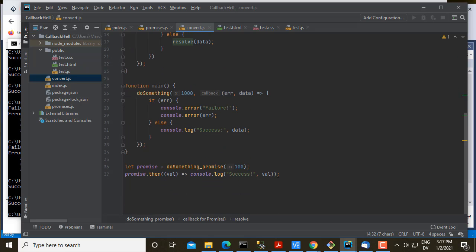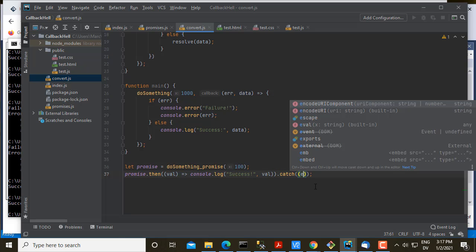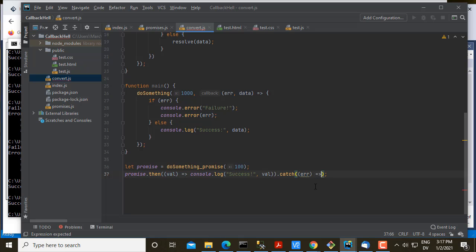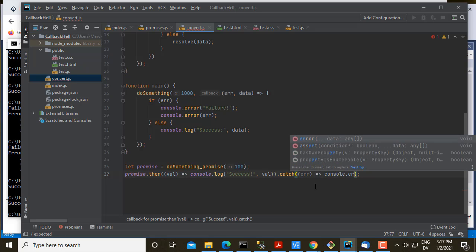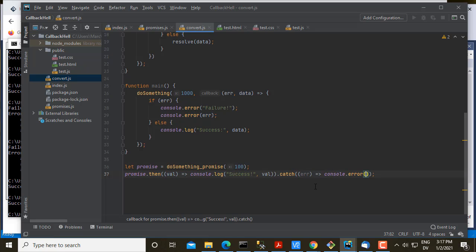And then if I have a catch clause, which is going to get an error, console.error failure and error.